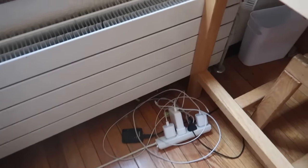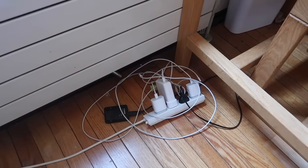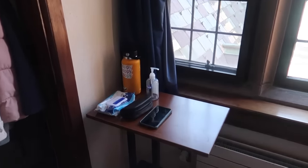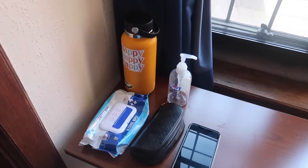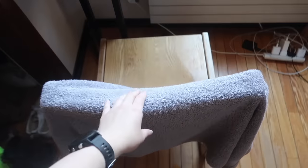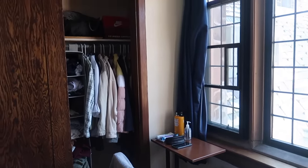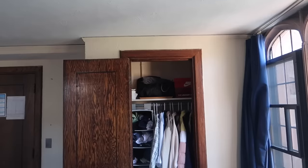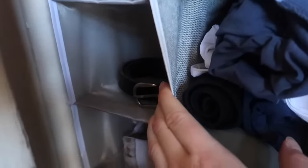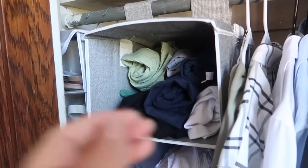Below the desk is a little bin which I never really used, and all my device chargers in a very messy, tangled state. Next to my desk there's a small table that never really looked neat — it always had random stuff on it — and a second chair which I mainly used to dry my towel on, because I genuinely don't know where else you're supposed to dry towels in a college dorm room. Then we have my wardrobe, which has two hanging storage organizers: the first has shoes, belts, and miscellaneous small items like drawstring bags.